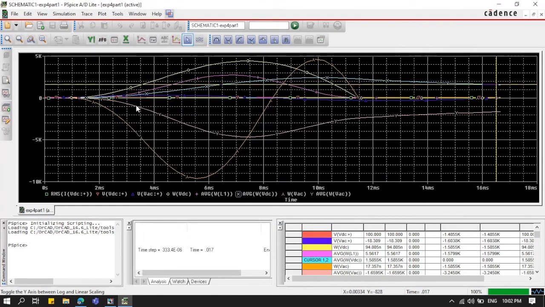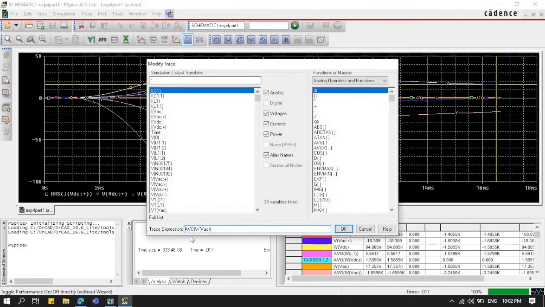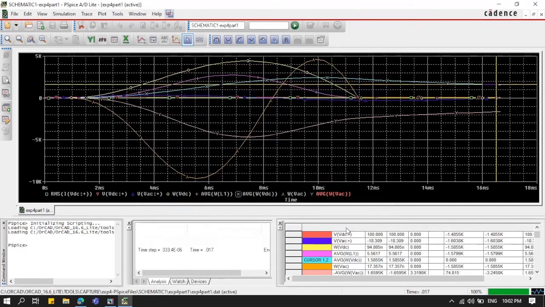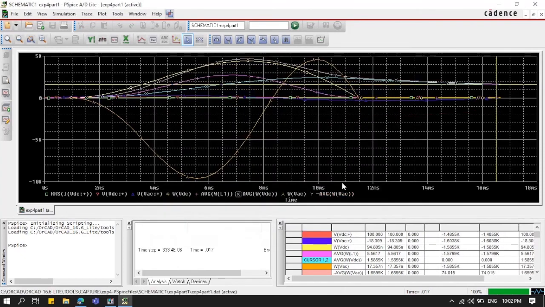Here you can observe that this needs to be changed. If you are to change this, we're going to left click here and change this to negative. And there it went to the positive side of the plane.